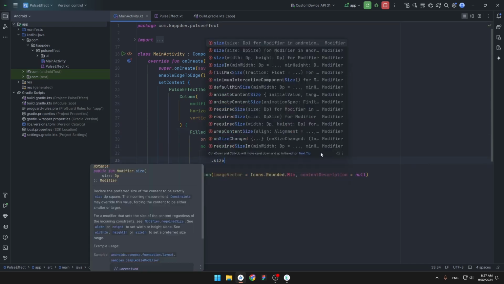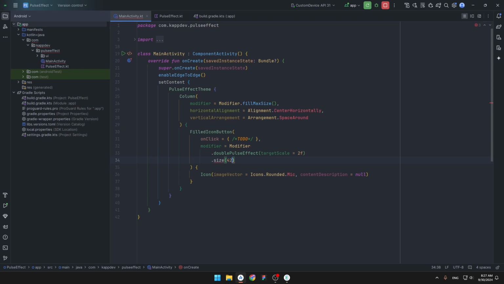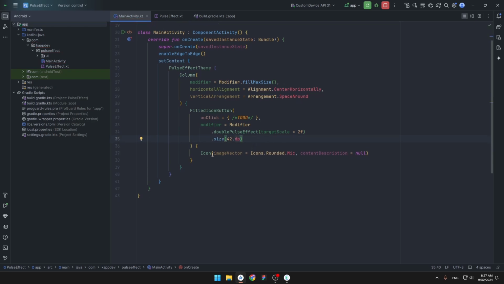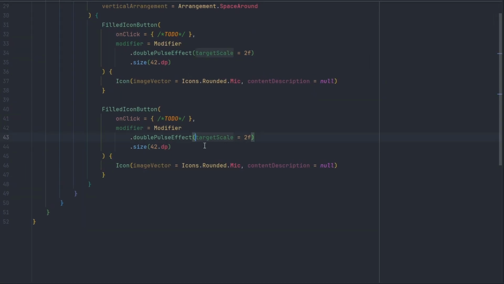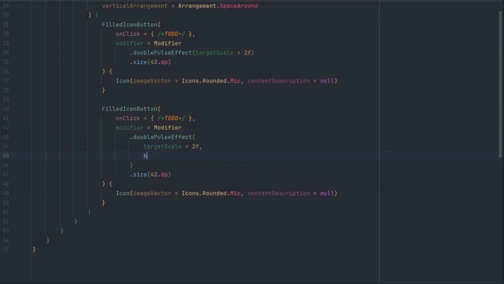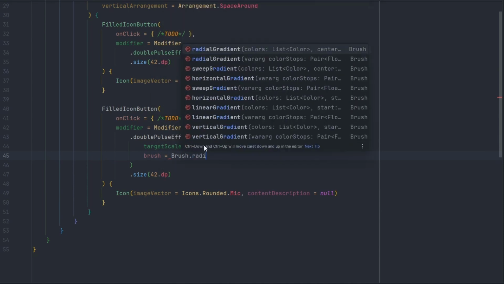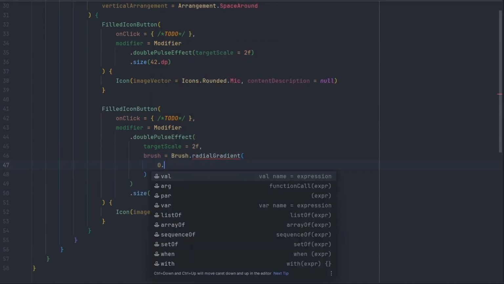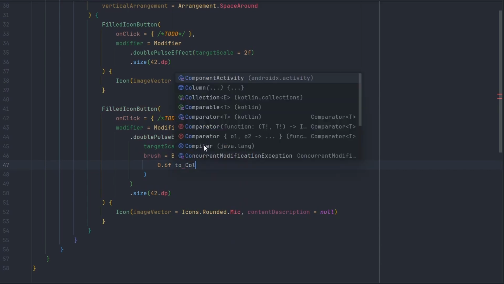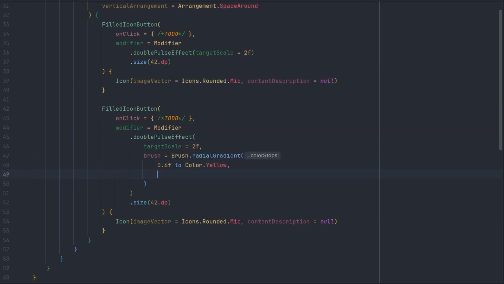So I will use size 42dp. For the second example, I'll just copy the first button, paste it, and specify a custom brush. I'll use Brush.radialGradient, set 0.6 fraction to Color.Yellow, and 1 fraction to Color.Magenta.